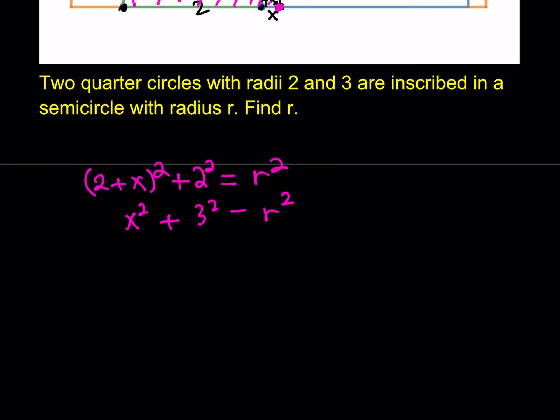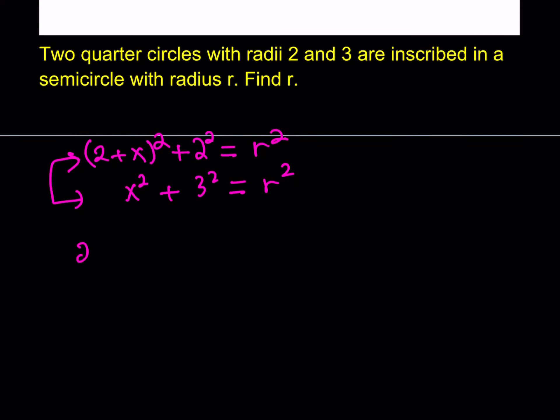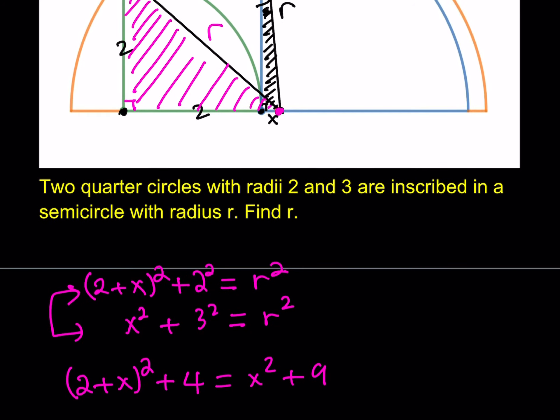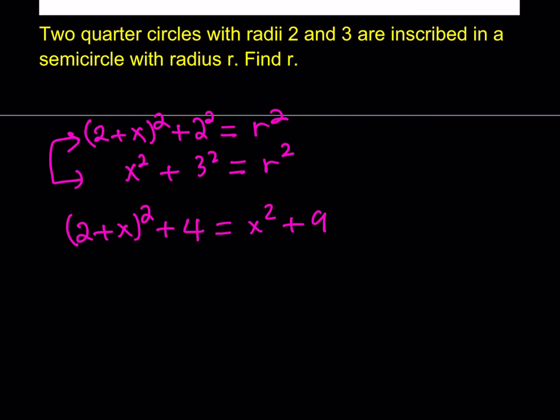Nice. We can work this out a little bit, but let's go ahead and write down the other equation as well. And then we're going to decide how to solve it. So, this one, the second right triangle, which is kind of tiny, is x and 3. Those are the legs, and the hypotenuse is r. So, it's going to look like x squared plus 3 squared, which is 9, equals r squared. This is beautiful. You know why? Because both of these equations have r squared on the right-hand side. Nice. If two things are equal to the same thing, then they're equal. So, these two things are equal.